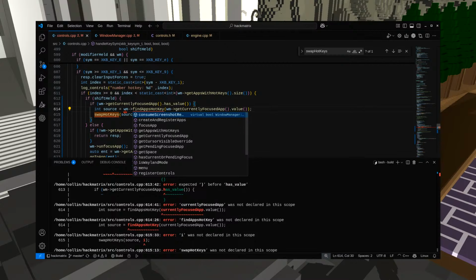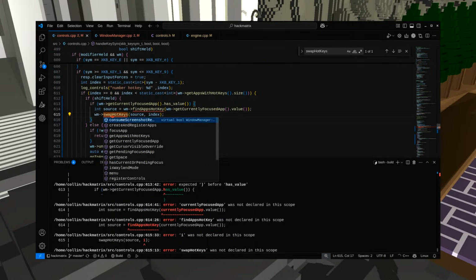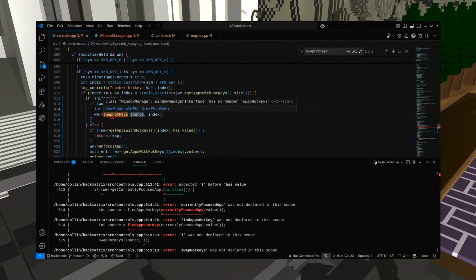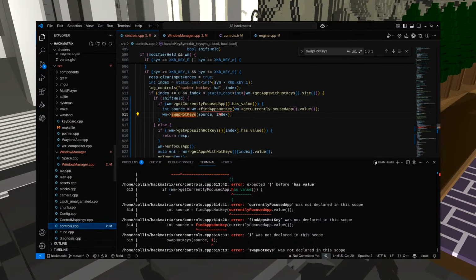Wm find app hotkey. Well, that's unfortunate, I believe. Interesting. Let's take a look at the header file, because those functions definitely exist.